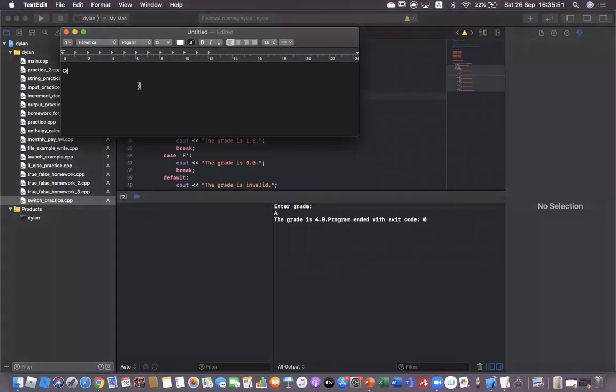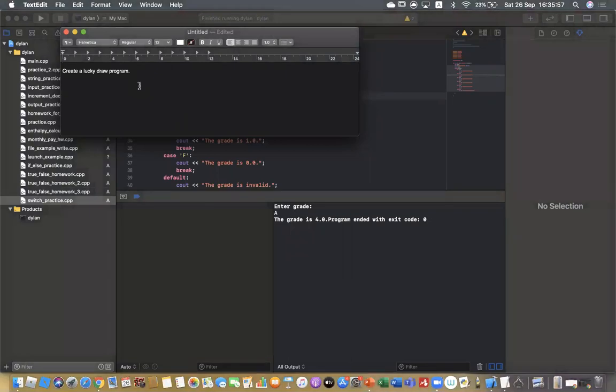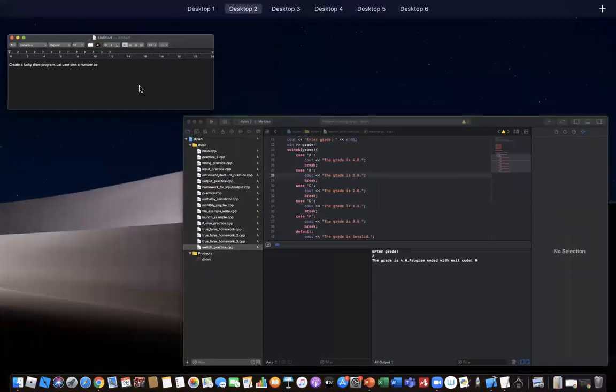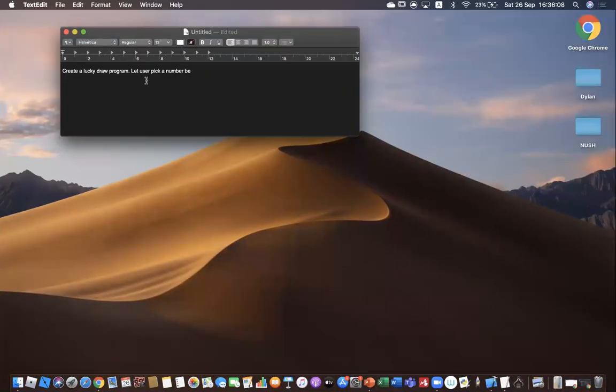Create a lucky draw program. What you're going to do is let the user pick a number between 1 to 10.